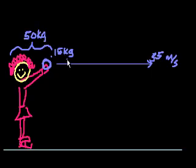And the question is, after she throws the ball, so they're both stationary before she does anything, and then she throws this ball. And the question is, after throwing this ball, what is her recoil velocity? Or essentially, how much by throwing the ball does she push herself backwards? So what is her velocity in the backward direction?